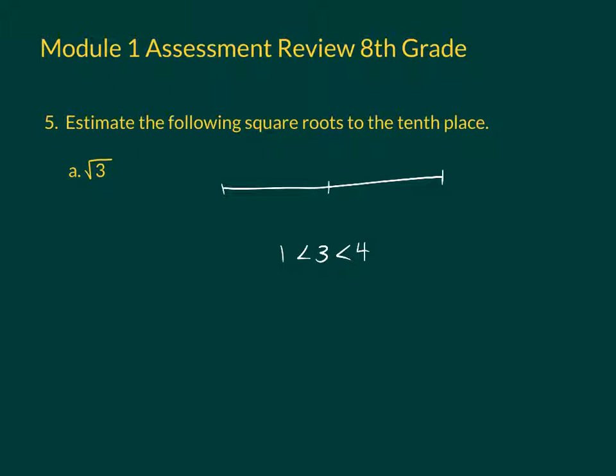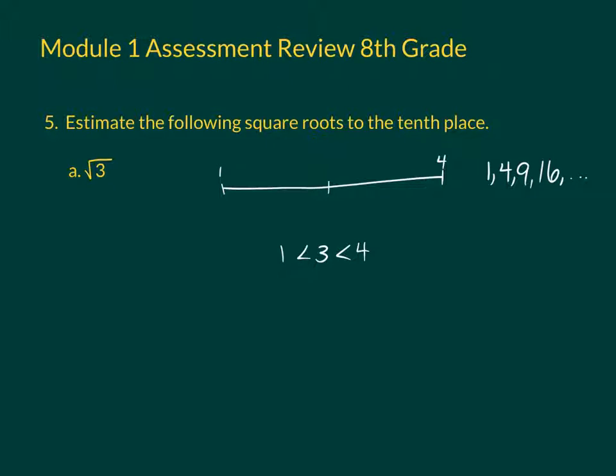Remember, if you don't know your perfect squares, you can always generate a list. Start out with 1, square it. That's 1, a perfect square. 2, square it. That's 4, a perfect square. 3 squared is 9, 4 squared is 16, etc. That will generate your list of numbers. You don't have to have the table that we wrote down in class. So we know the number we're dealing with is 3, and it's between the perfect squares 1 and 4.